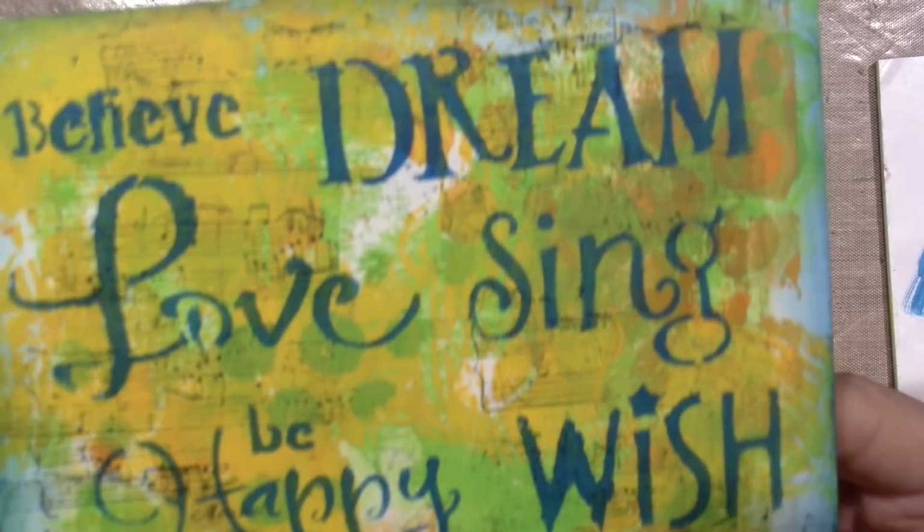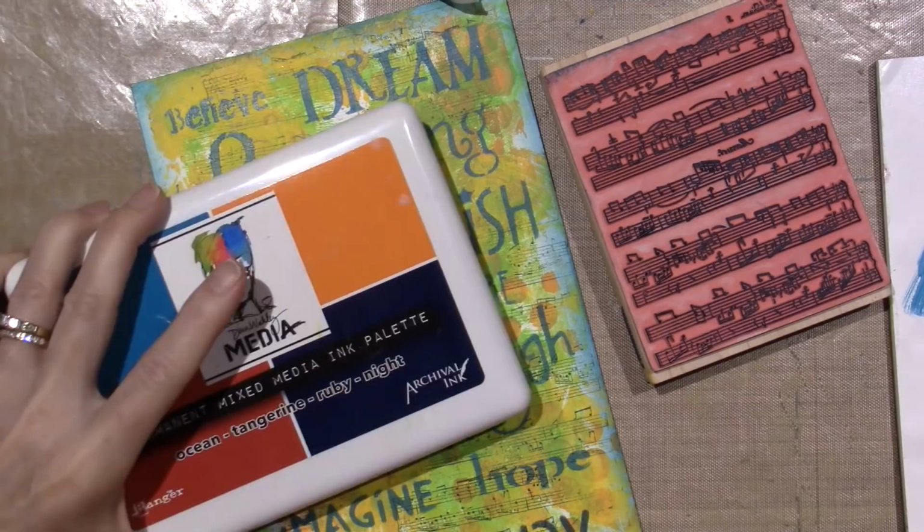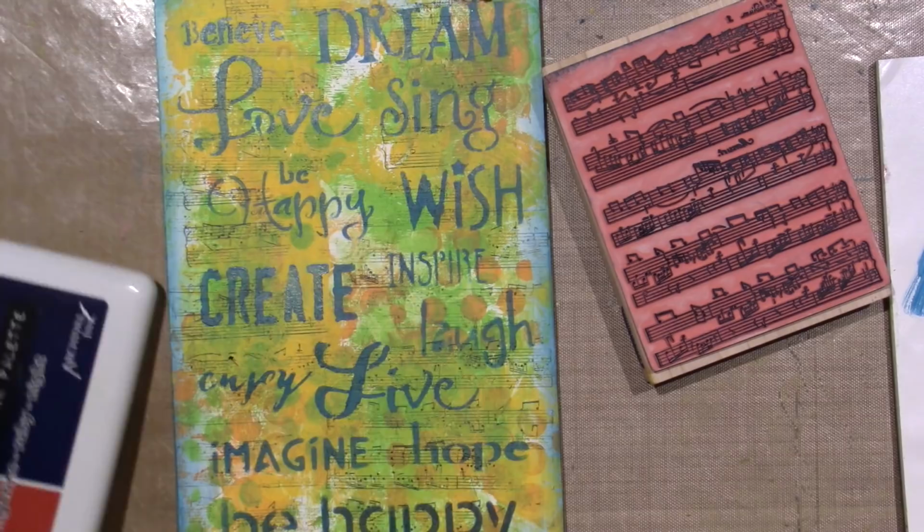But look, I can see that. I love it. And then I could do, see, I have orange. Do you think this orange would show up? I could just do like circles, or see, I think the white is kind of cool.